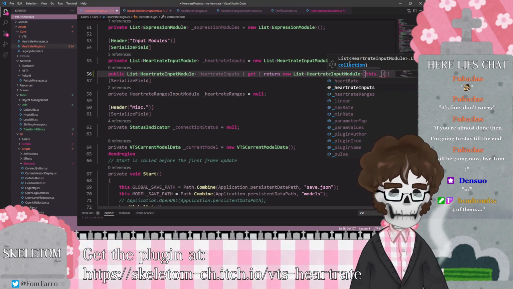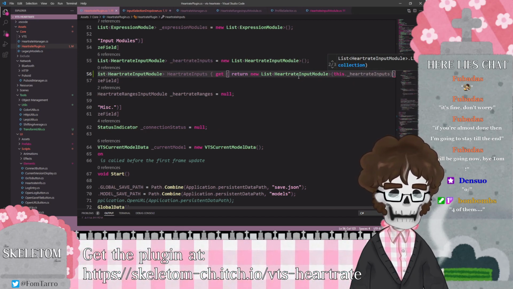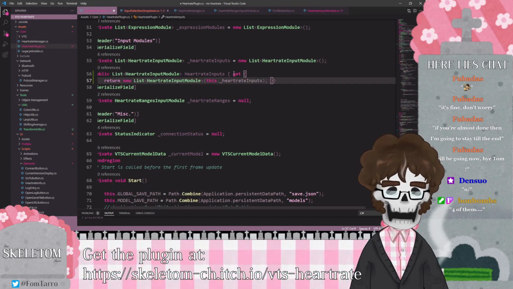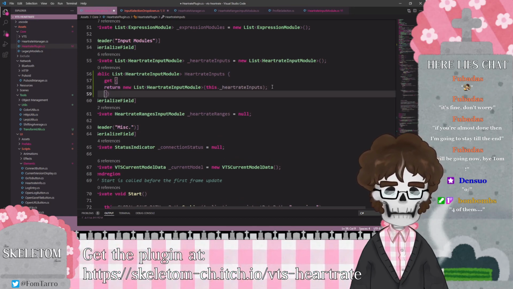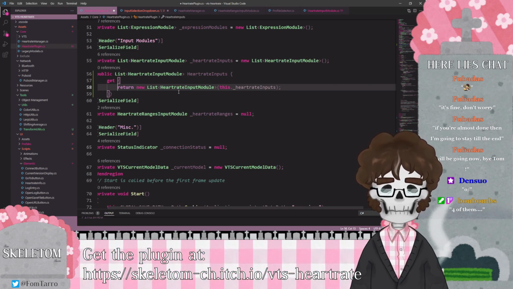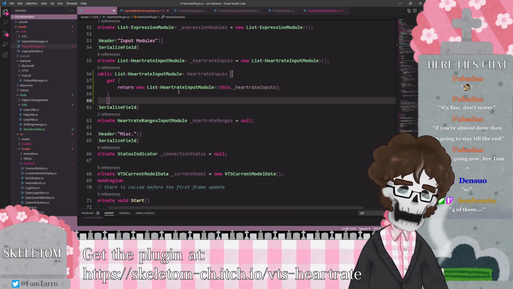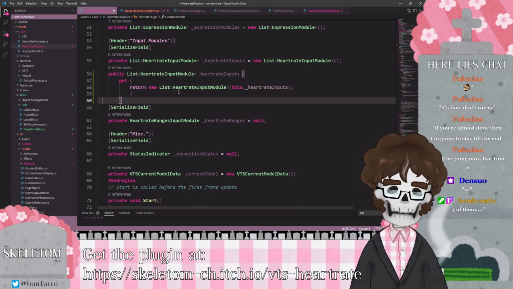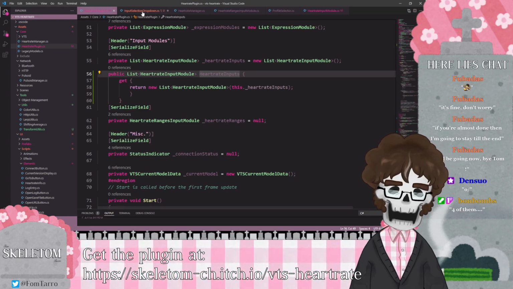We're doing a new in this case, even though it's not very memory efficient. Ideally, I would just return the list that I have, but I want to make sure that the developer can't accidentally modify the list here. So we're returning a new copy of it because I don't trust myself. So we have heart rate inputs there.